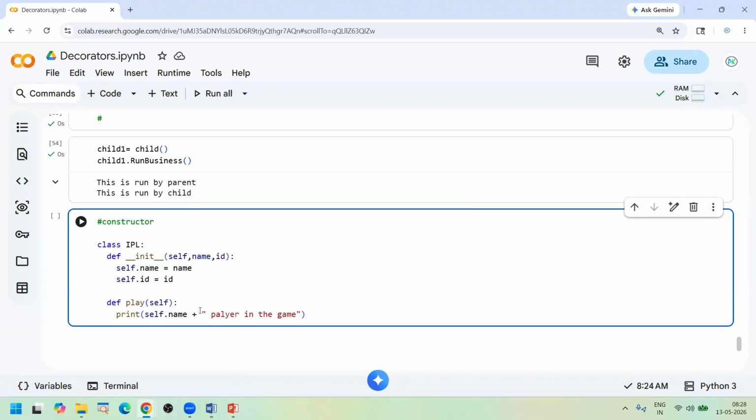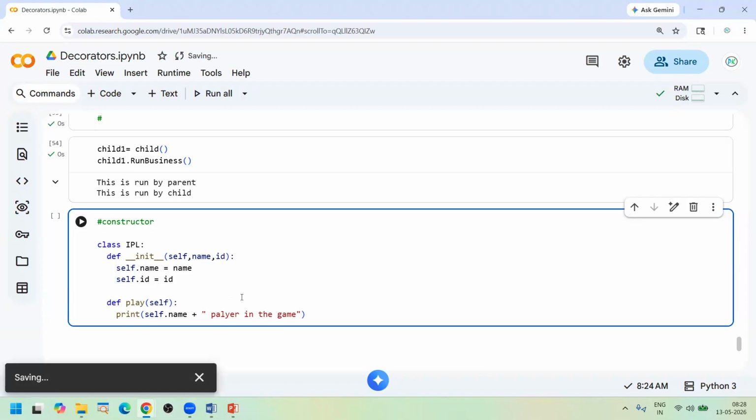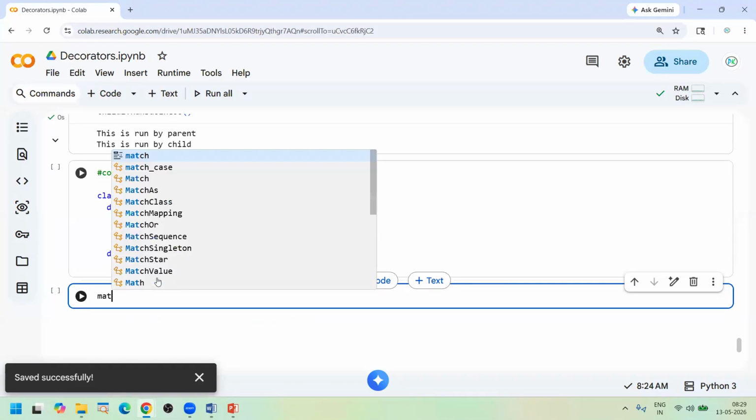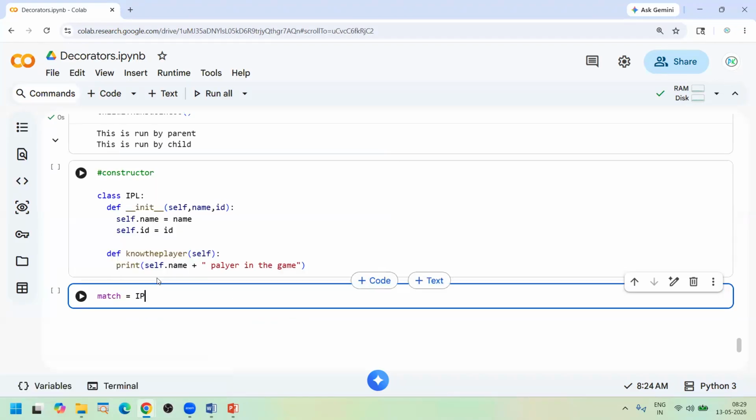Let's say now what I want to do, I want to take this particular object. So I have created this particular class called IPL. Now, if I am creating an object of IPL, match equal to IPL.